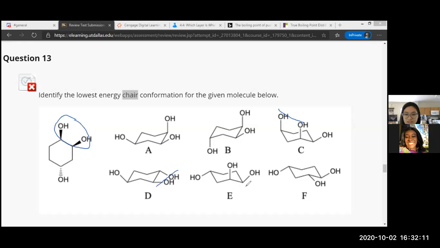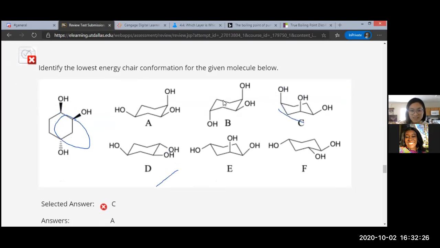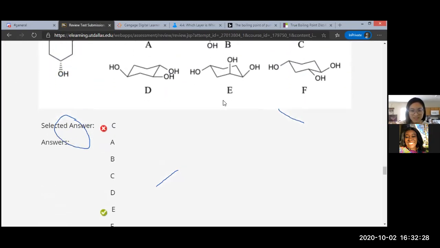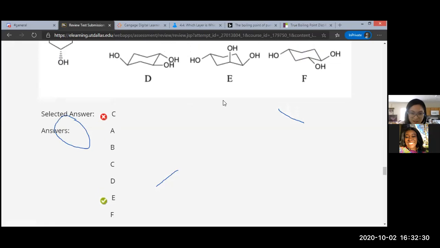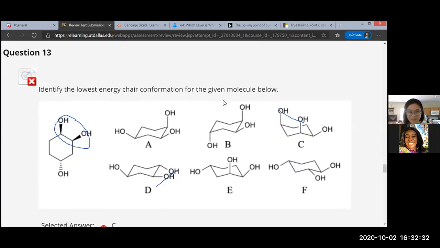This one's actually tricky. I don't think I had one this tricky on my exam. Let me check on this one. I don't remember if it was B or C. How do I do this? Oh, mouse. Yeah, because I was thinking it would either be B or F. It says E. Okay, so it's E. So we eliminated the right one so far. That's good to know. Yeah, E.